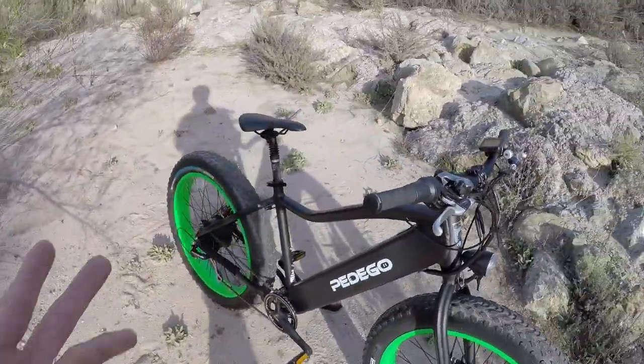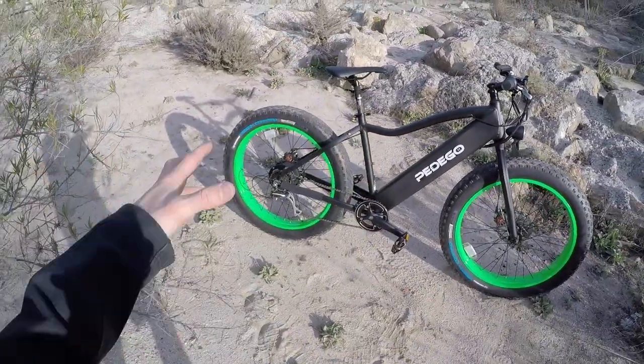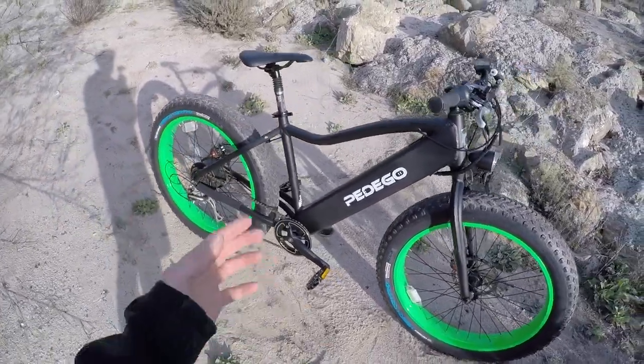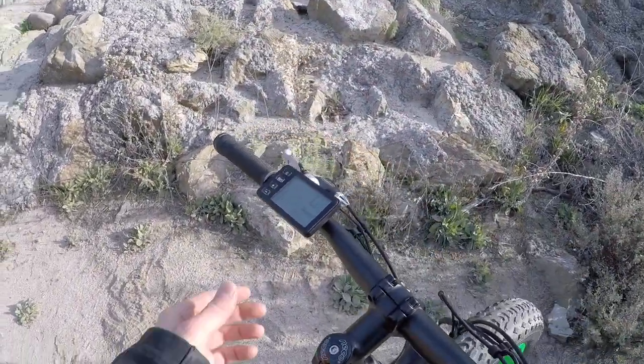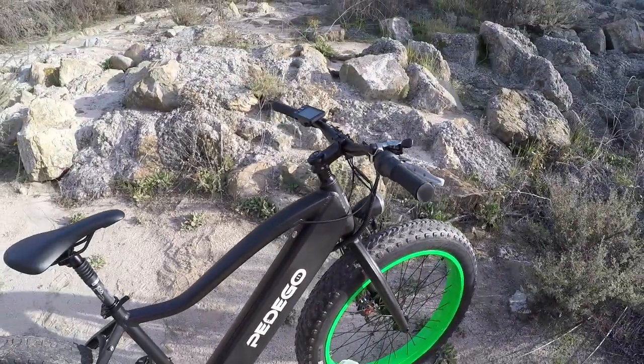And then in years 2 and 3, they do sort of a prorated thing where they'll look at how many cycles you've got on your battery. They'll look at, you know, if a component's damaged or something, they'll give you a deal to keep your bike on the road. But that way, people don't take advantage of it either. It's kind of a fair way of handling it. I think that's pretty legit. And all of that's sort of built into this system. So I think that's it.